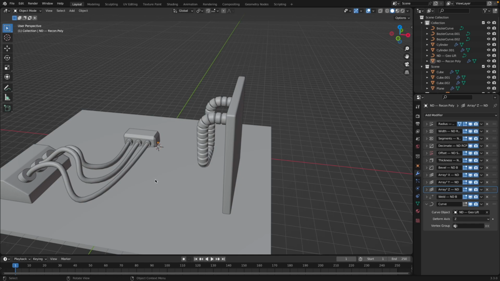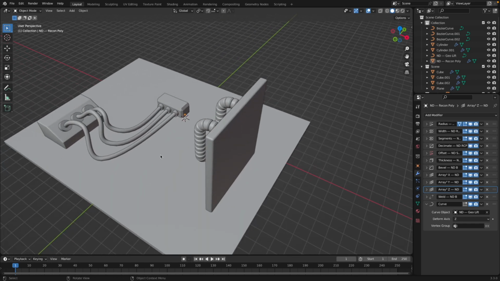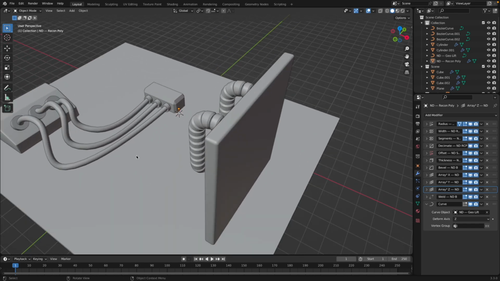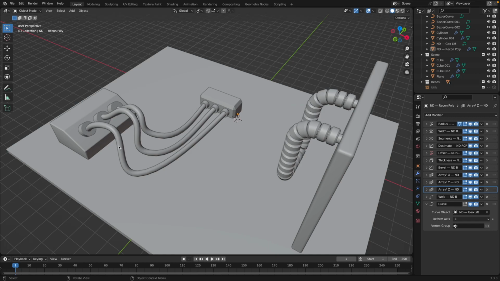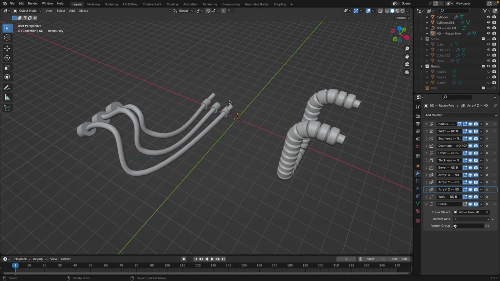Now, just as a little bit of a bonus, I created ahead of time, and they're in your file if you started with this file as a starting place, some additional little bead objects that we could use to put on these other pipes. And so let's play a bit with those. If you find this beads collection here, you'll see they're turned off. I'm going to turn the scene off again so that we can see them because they're going to appear here at the origin. So this is the first one.